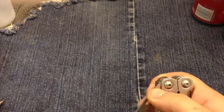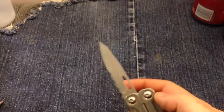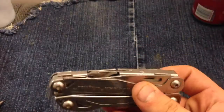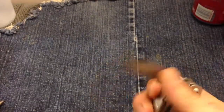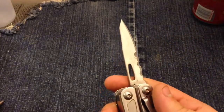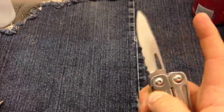What's nice about the Wave is you have a plain edge blade, a serrated blade, a saw, and I can't remember what else is on the outside, but there's 4 things on the outside. It makes it nicer. This one does have a pocket clip though. I really like that. That's a plus for this model that other ones don't have. But very big downside is the serrated blade. Can't stand the serrated blade. But well, that's about it. I don't know what else I can tell you.